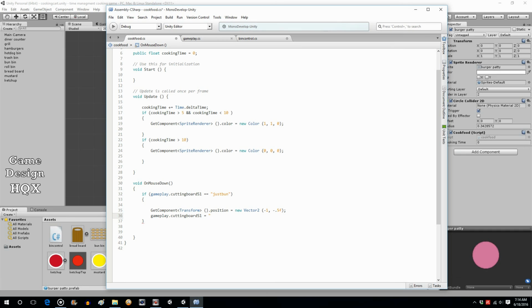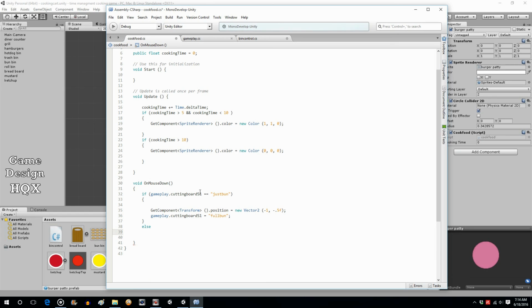Let's call it full bun. But even that we may change. And then else, and now it's rinse and repeat.